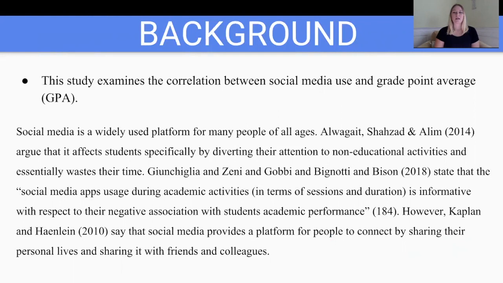Alwiget, Shahzad, and Alim argue that it affects students specifically by diverting their attention to non-educational activities and essentially wastes their time. Gunshiliga, Zeni, Gabi, Bignati and Bison state that social media app usage during academic activities, in terms of sessions and durations, is informative with respect to their negative association with students' academic performance. However, Kaplan and Hainlin say that social media provides a platform for people to connect by sharing their personal lives with their friends and colleagues.